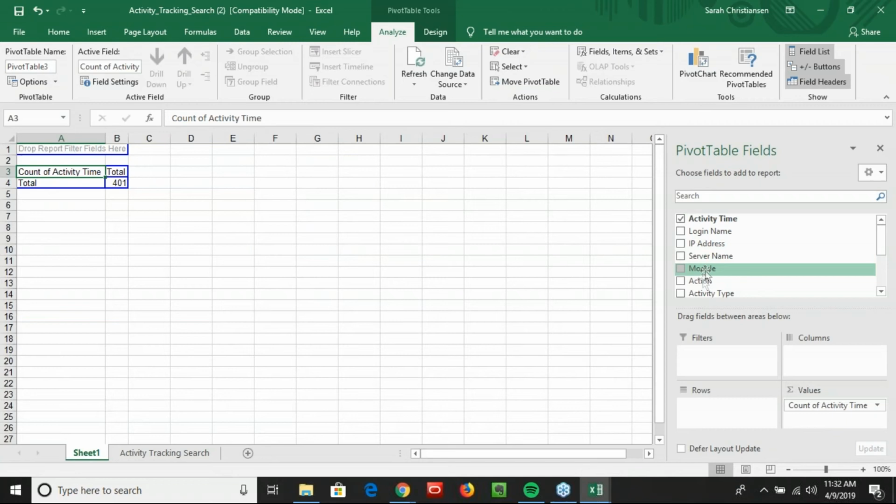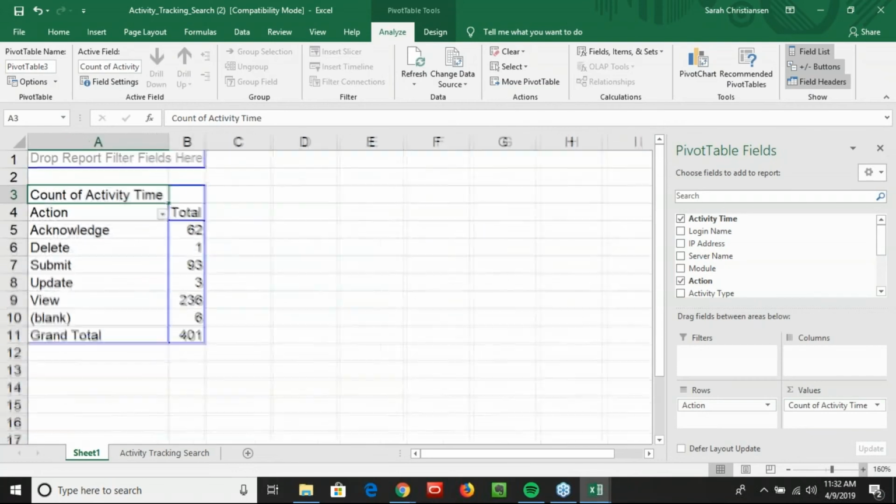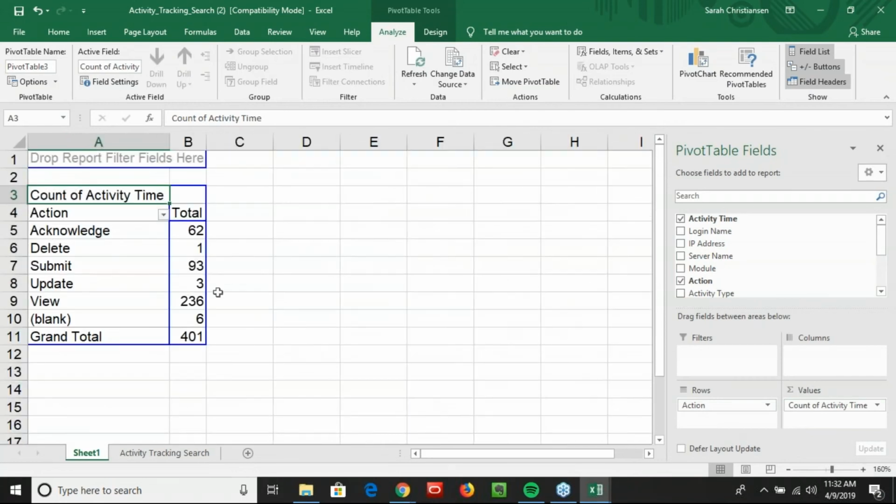So again, I'll go ahead and say I want to see the actions. This is generally how they break down across all the users in this time frame. So 1 deletion, 93 submits, 62 acknowledge. These acknowledge and view numbers seem a little off to me. I might expect that when people are viewing, they're also acknowledging. So that's a little surprising. But again, this is a demo account, so I don't really expect this data to make sense.